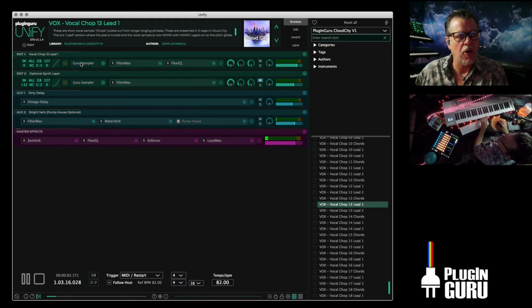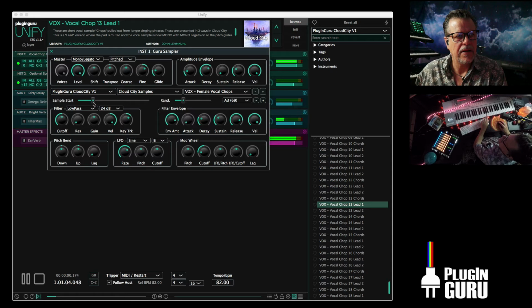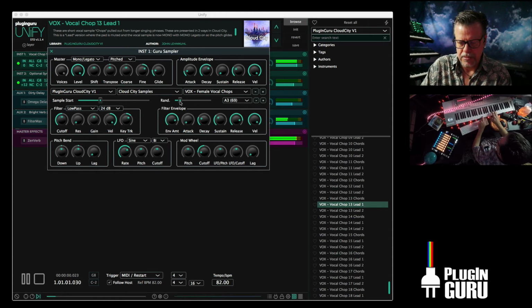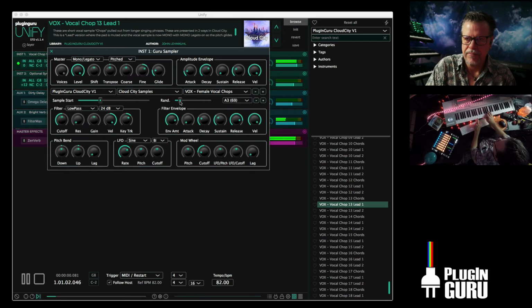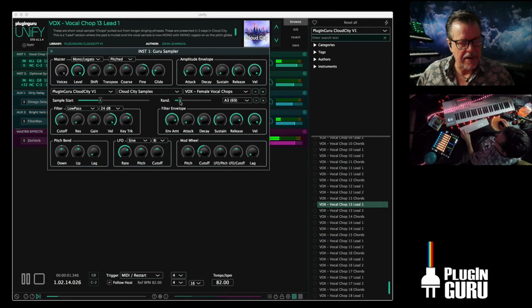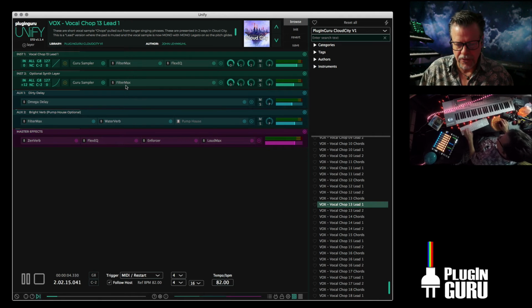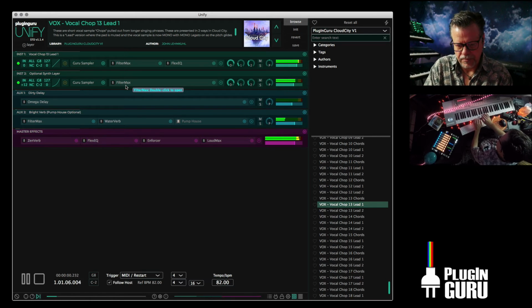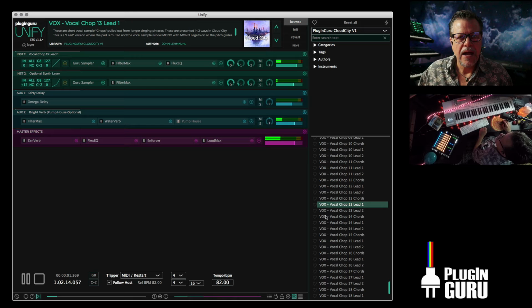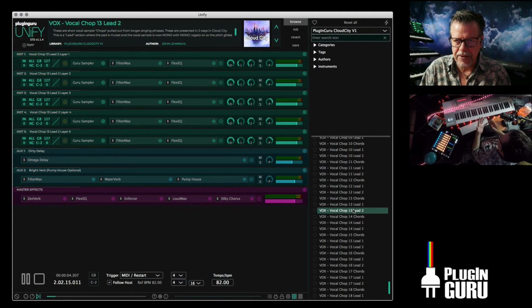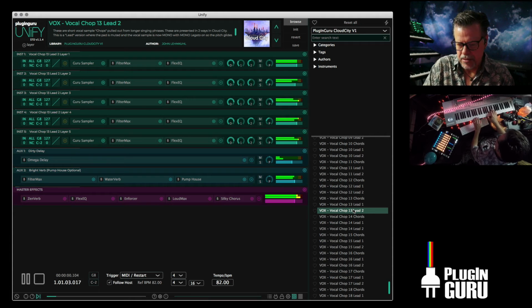And in a case like this, you might want to open up and go to the sample start. Make it later. There's random sampling starting playing. And then unsolo this or unmute the layer of 2, and it gives you a melody that goes along with it. Okay, and then lead version 2 is 5 layers detuned with reverb and pump house. Really cool for dance styles.